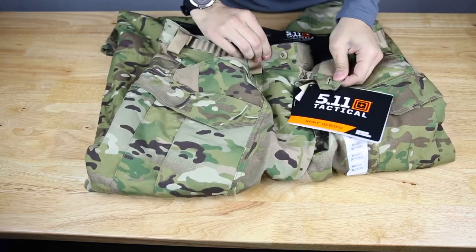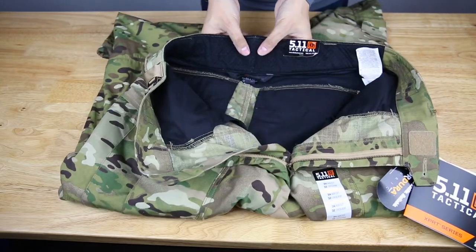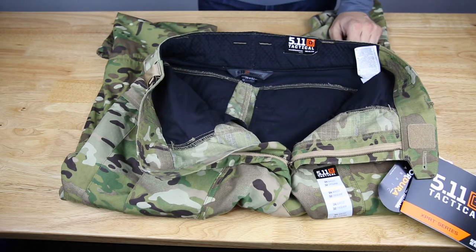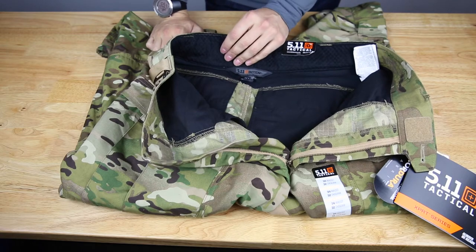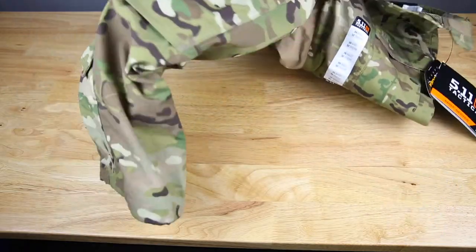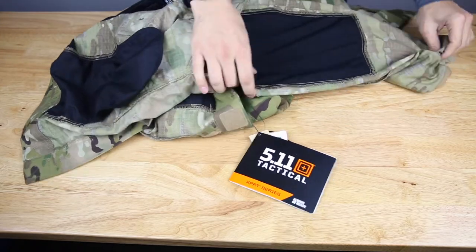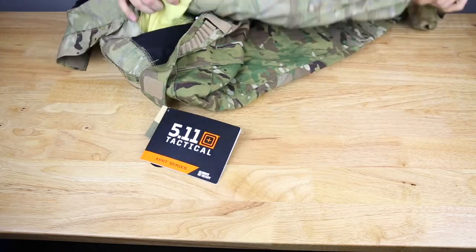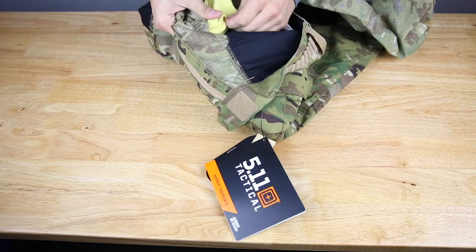On the interior here, let's open this up. The waistband has a spacer mesh here, which is pretty nice, feels pretty good. You can see the tags are still on here, so I've really worn this pant once just around the house, trying it out, seeing how the fit, how the feel is. And this does feel pretty nice around your waist, especially if you have a thick belt on there with a holster and some magazines. Let's go ahead and turn the leg inside out. So you can see here's your knee pad pocket with the flex breathable material. This is your stretch fabric combined with some thicker fabric here.